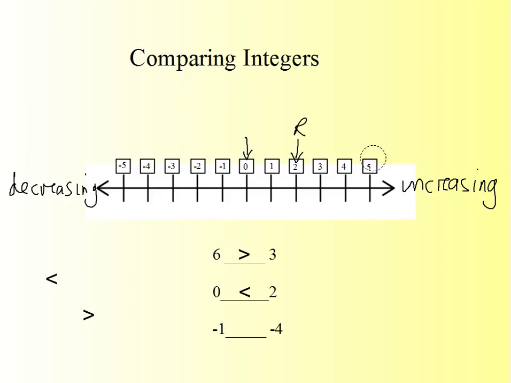Good. Let's have a look at our last example. We're comparing -1 and -4. Again, the concept is exactly the same. We're going to start off by locating our numbers on the number line. Here's the -1, here's the -4. The number to the right is always the larger of the two numbers. So in this case, -1 is larger than -4. So when we place in our symbols, remember, think of the mouth. The mouth will want to be eating the -4. And we read it that -1 is greater than -4.